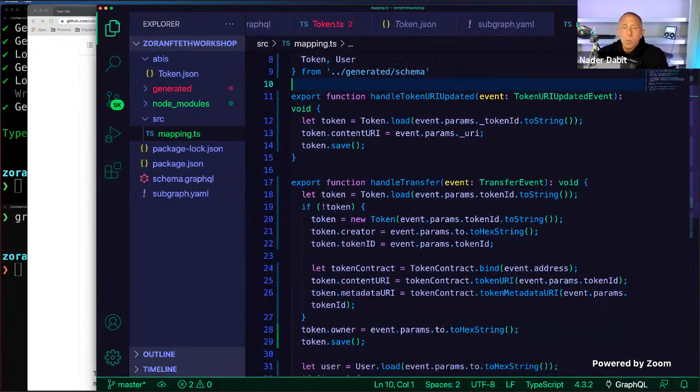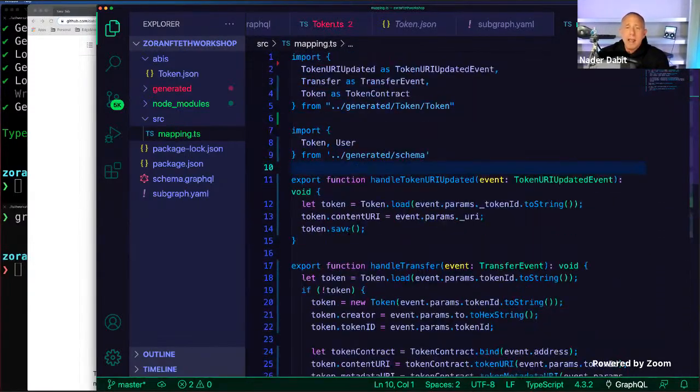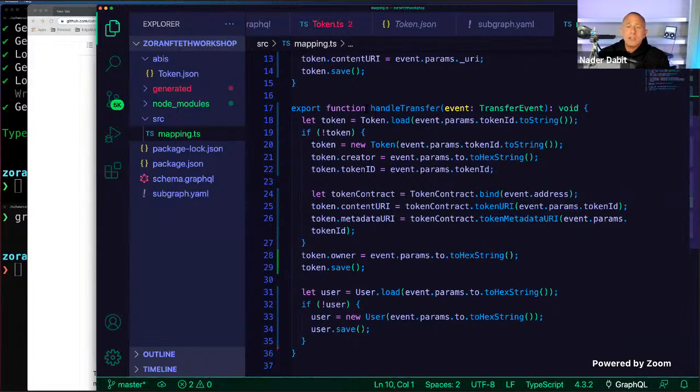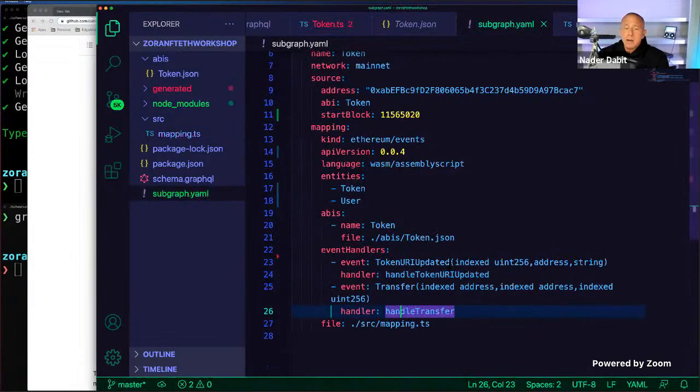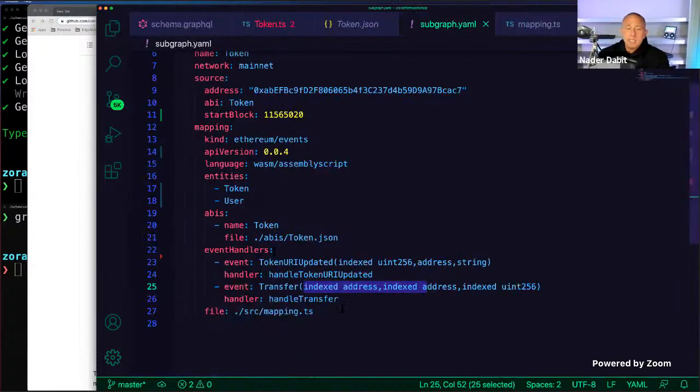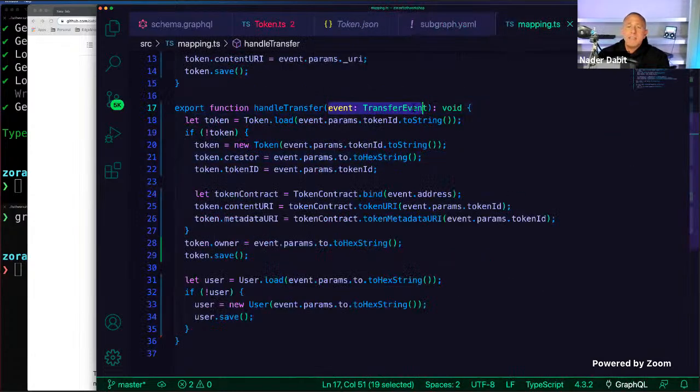And let's go over just one of these functions real quick to give you an idea of what's going on. So for handle transfer, this will receive the event that's passed in here. So we have transfer. In this event, we're going to have these arguments: an address and an integer. So here we're handling that in the event.